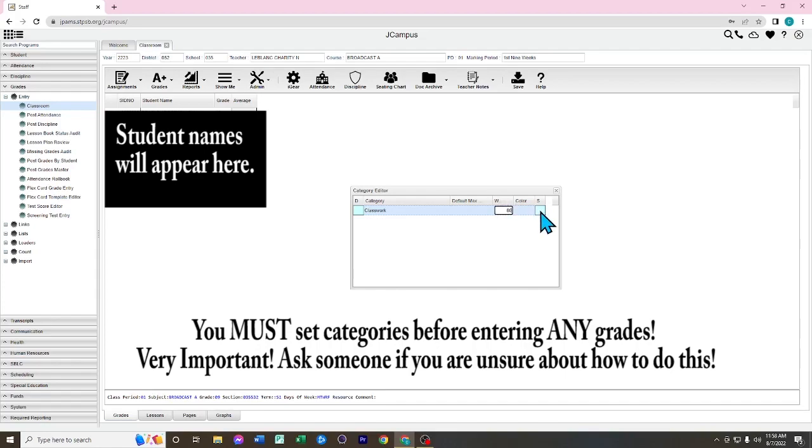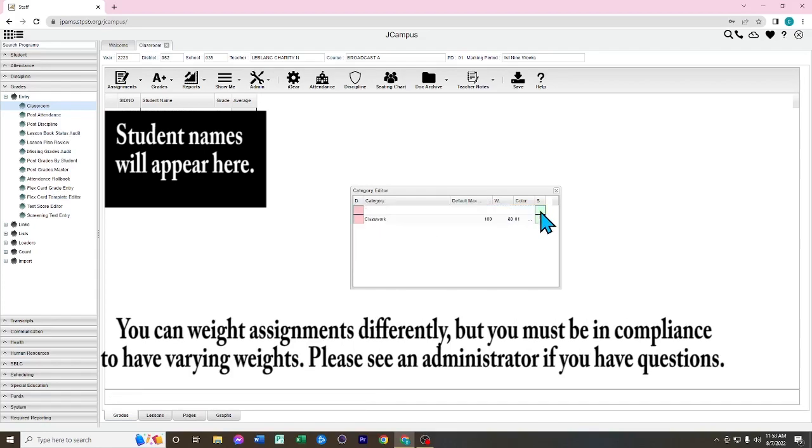And then you click this little square, and that's so you can save it. And then it will pop up. Then a blank one will come back up, and I'm just going to type exam. And I'm going to put 20 in the weight box. And then I'm also going to hit save.